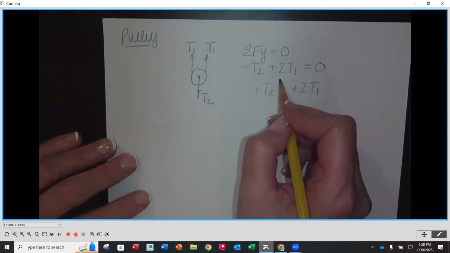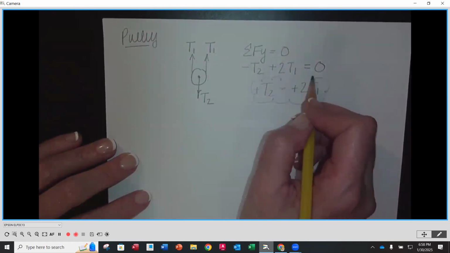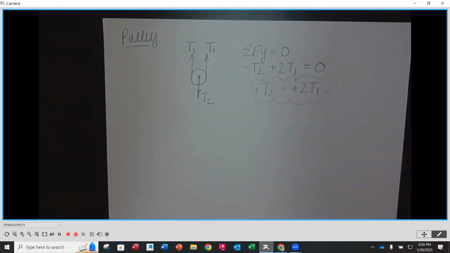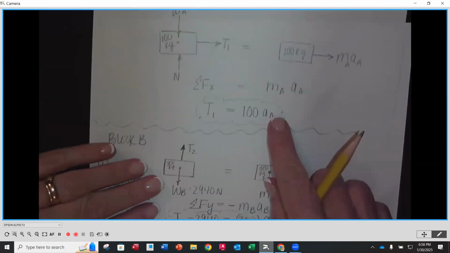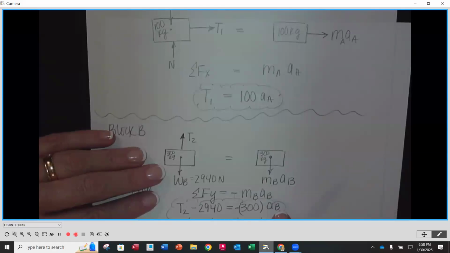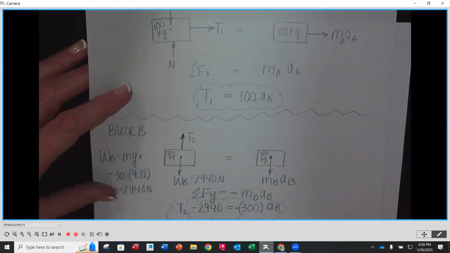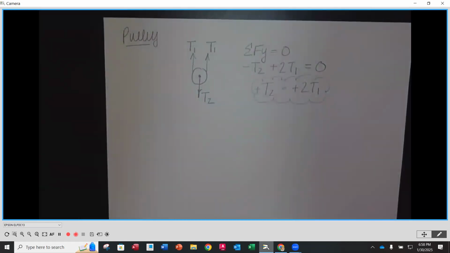I still have two unknowns in this equation. So I've got a third equation now. And how many unknowns do I have? I've got A and AB. So that's 2, 3, 4. So 1, 2, 3, 4 variables, and I only have 3 equations. But I do know a relationship.